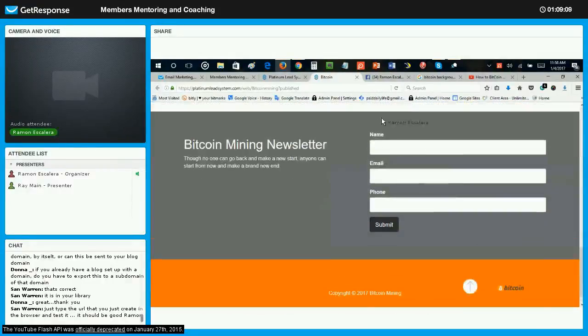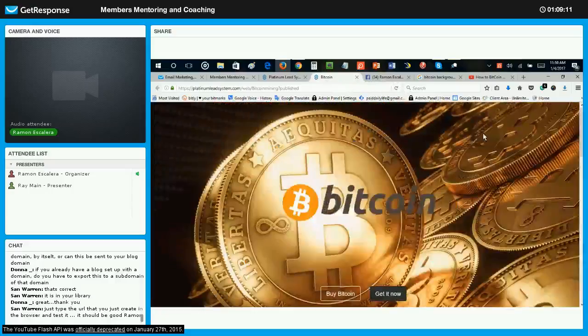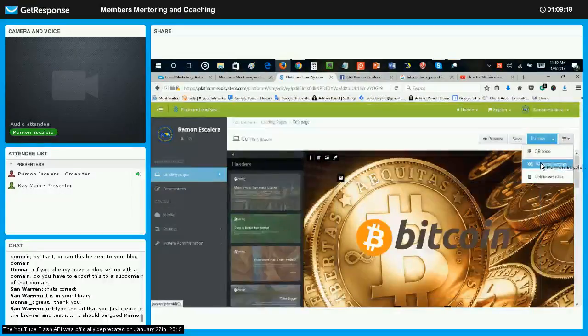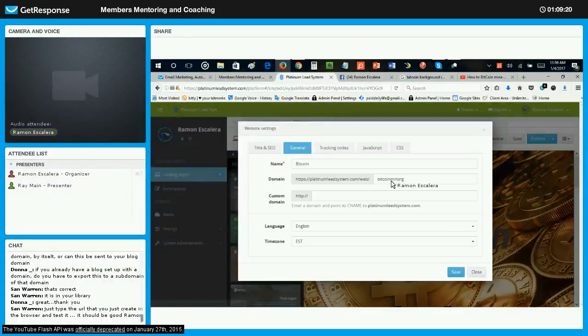See how quick and easy that was? So you don't have to delete the site, which is good. You can change the name of the site. You have to unpublish the site first. Unpublish it. Go to options, website settings, and in the general tab, you can change the name here. It has to be lowercase, because I used uppercase. I think that's the reason why it wasn't working.